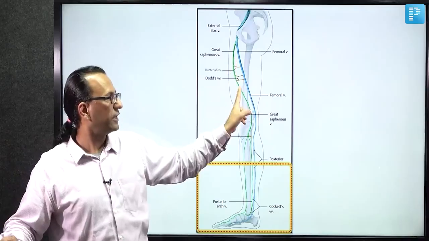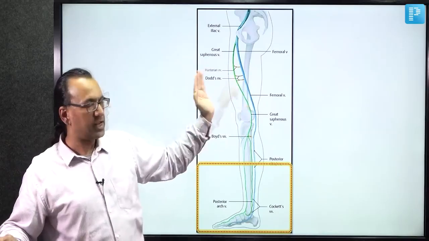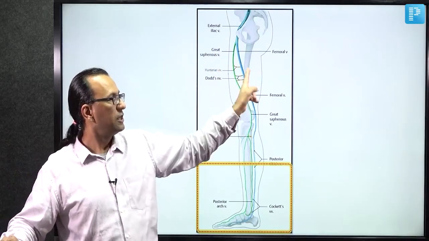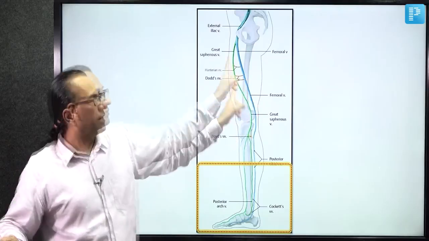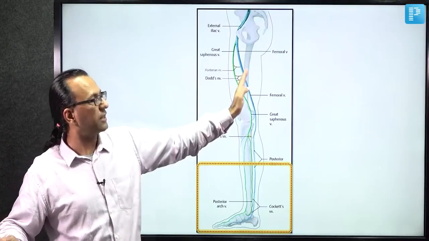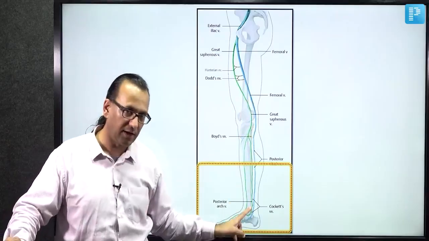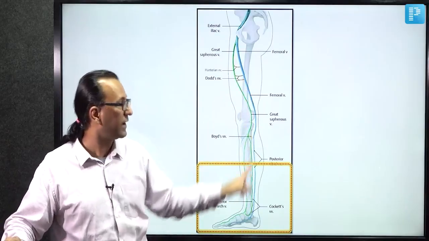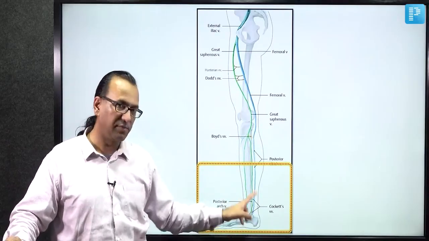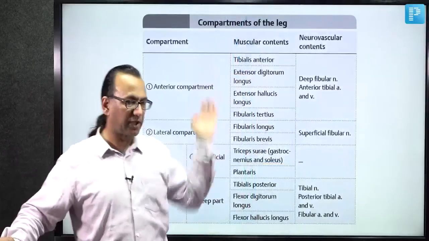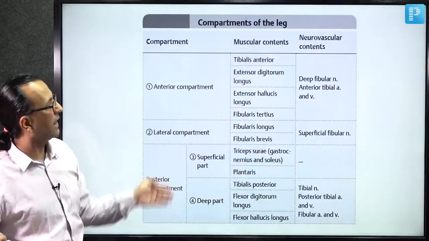Basically, these perforators have valves which are preventing blood of the deeper veins from entering the superficial veins. If there is an incompetency of the valve, then the deeper veins will send the blood into the superficial veins, and the superficial veins like the great saphenous vein will be dilated, elongated, tortuous, forming the varicose vein and varicose ulcer near the medial malleolus. Now, it is kind of a summary for the lower limb leg compartment.